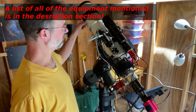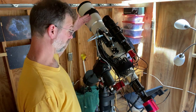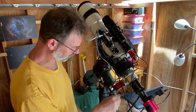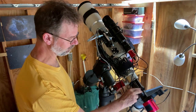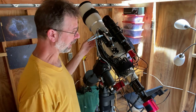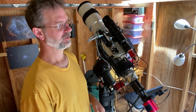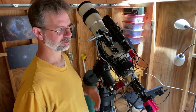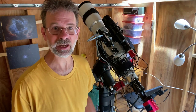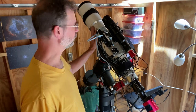This is a 115mm refractor telescope — it only has lenses. There's a 115mm objective lens up at the top that focuses light down to the bottom where you put your eyepiece or camera. If you're new to astrophotography, I highly recommend refractors — even smaller than this one if you're just starting out. They're very durable. You don't have to worry about collimation and all that other stuff. I could play football with this telescope, put it back on the mount, and it would probably still be ready to go. They're just very durable.